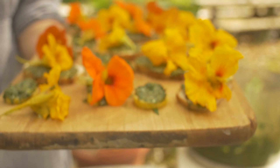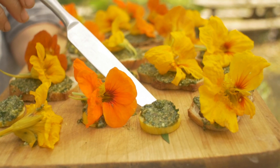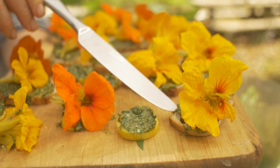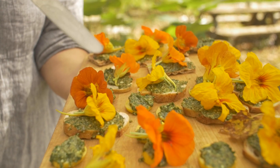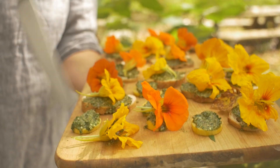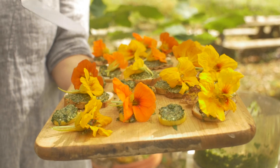Moment of truth for dandelion leaf pesto. It's actually delicious, but it has that bitter edge — and that's what we want. Can you handle the dandelion leaf pesto? Here are some serving options: you can put it on slices of summer squash or cucumber, on a sourdough baguette, on a sourdough wasa cracker, or even stuff it into a nasturtium flower. Nasturtiums are sitting on top of many of these as edible flower garnishes — a beautiful thing.